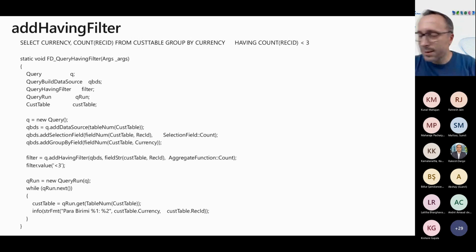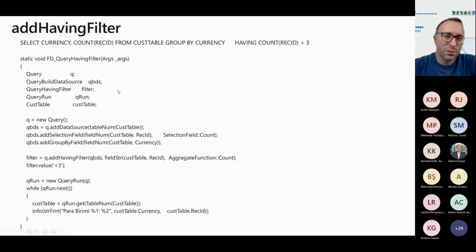Okay, this is a good feature. I like this one. If you are familiar with T-SQL, you have lots of different properties over there. One of them is having. Having is not supported in select statement, but it's supported from query framework.